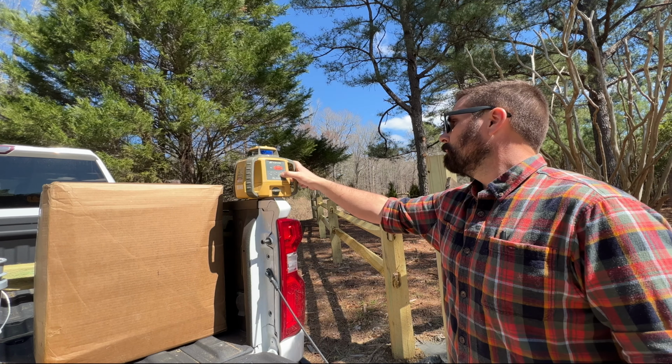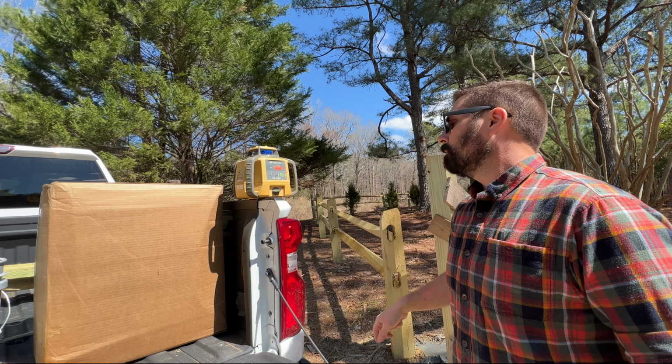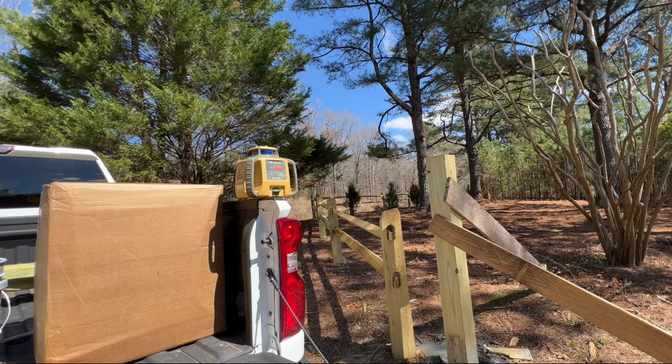Using a laser level here to mark for the gates and to level the top of the gate posts. Makes it quick and easy.